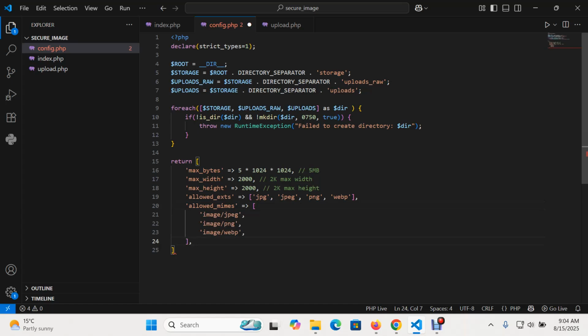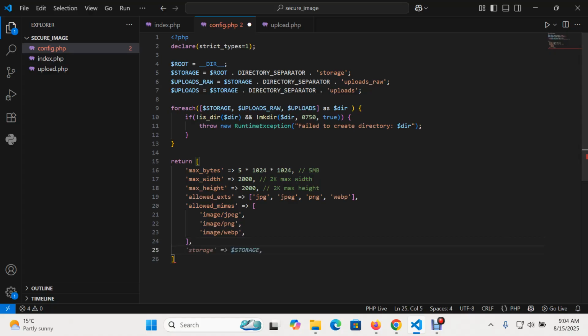So I want every image, after uploading, to be a WebP file. That means it's our web-based file. That means it's smaller in size and it's secure. A WebP file is so secure and so small in size. That means even your website doesn't have to load for longer times. It will be easier to load your images, and the load time in PageSpeed Insights will be very fast.